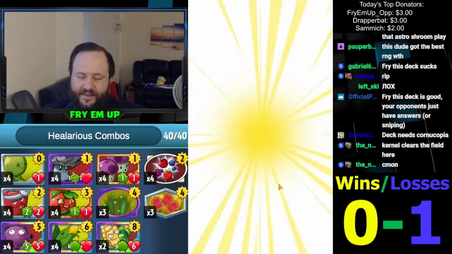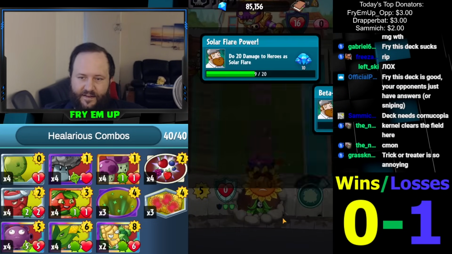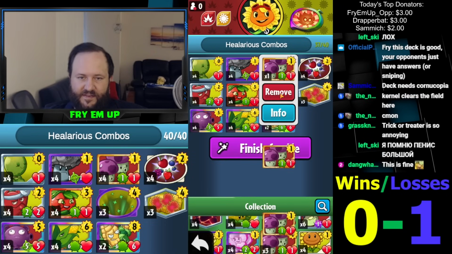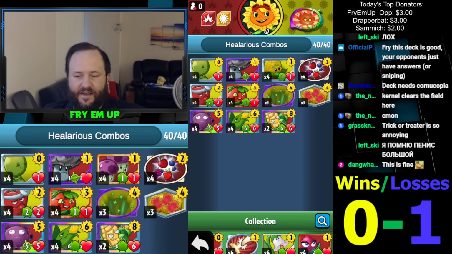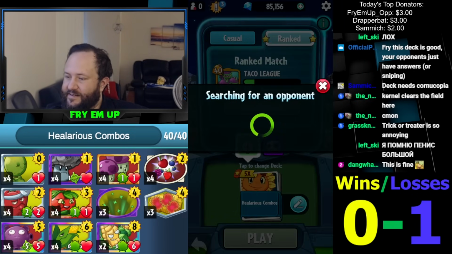Maybe we'll just run Colonel Pult for fewer memes. Oh, this is so bad. We haven't even seen the Gloom Shrooms. Colonel Pult would have saved us, and I was kind of worried in this deck against Teacher. Teacher and Paparazzi are some of the cards that can really beat a heal deck, because they just scale so fast that you need answers.